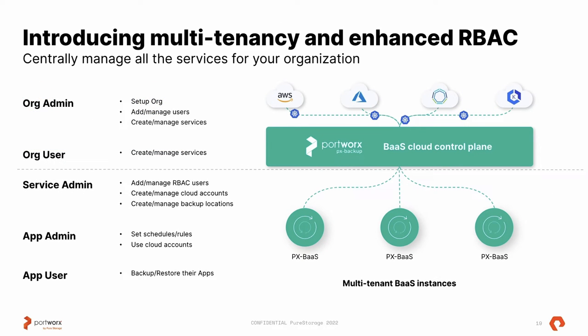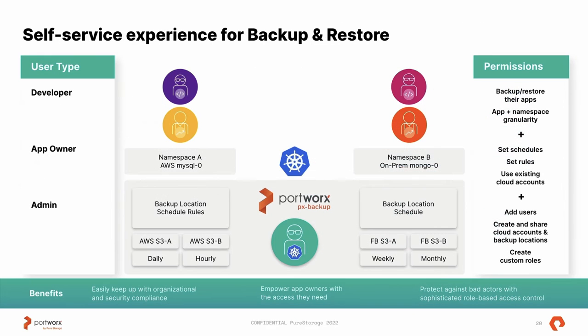So like I mentioned, with the multi-tenancy and enhanced RBAC, we have the org level now. And at the org level, you can add and manage users, create and manage services. You have a lot more options for controls. Then at the instance level, you have your different types of admins and app users who have the ability to add and manage RBAC users, set schedules and rules, backup and restore, and all of that is within these multi-tenant instances.